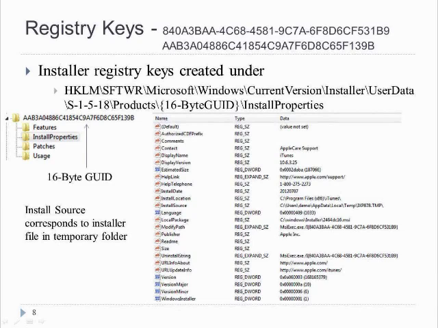Now looking at some of the values, you'll notice that the values for the installer registry keys are almost exactly the same as the uninstaller registry keys, except for one minor difference, and that is halfway down on the right hand side you will see local package, and this is the MSI, the internal installer utility installing the program for iTunes.